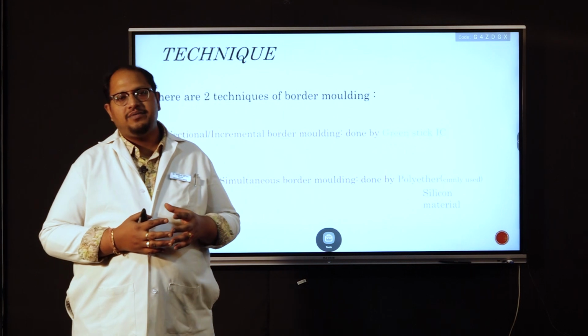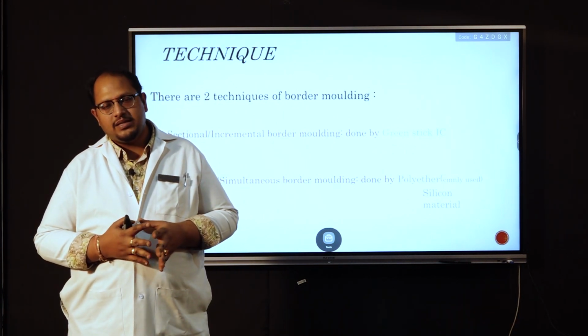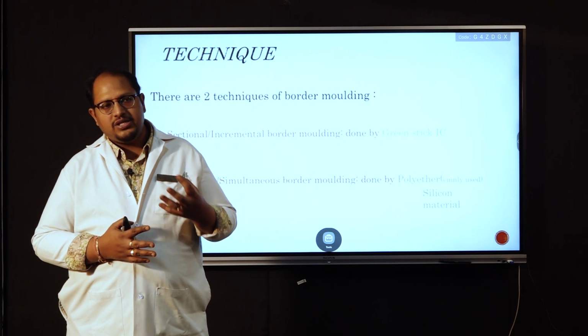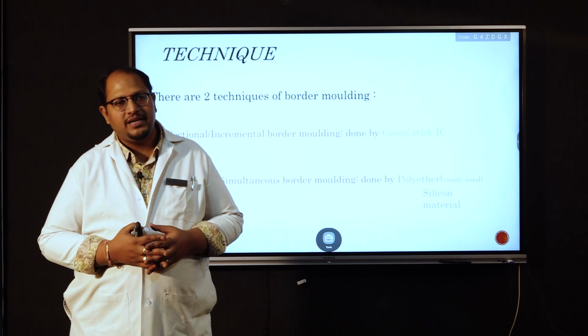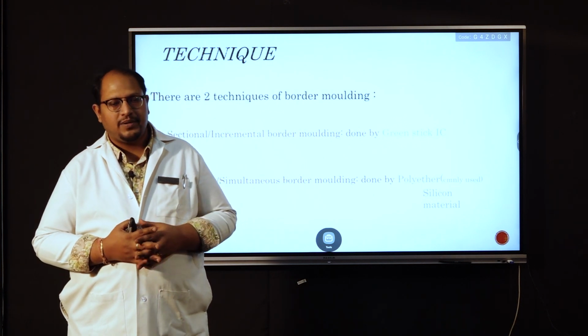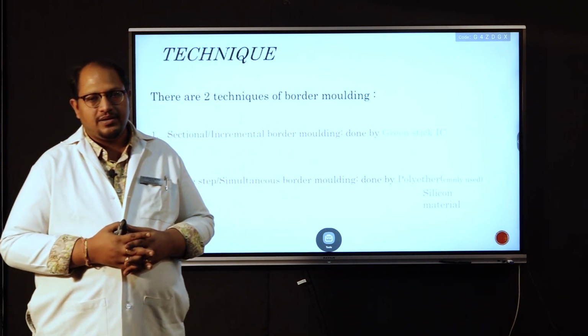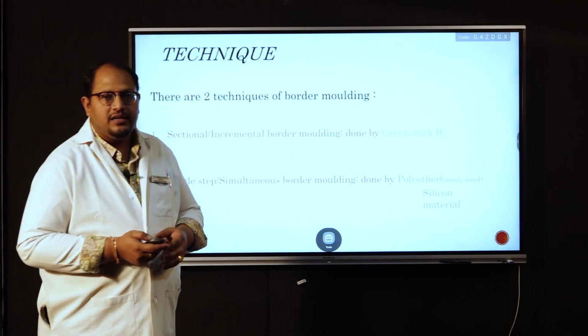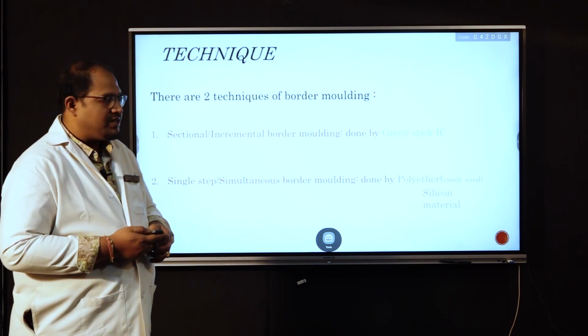So that is the reason that we are making a custom tray, which is customized for that particular patient, so that the denture which is coming over as the final product after the entire fabrication of the complete denture will be allotted only to that particular patient, which will fit exactly in the patient's intraoral condition, and how we have recorded the movements of the patient, right?